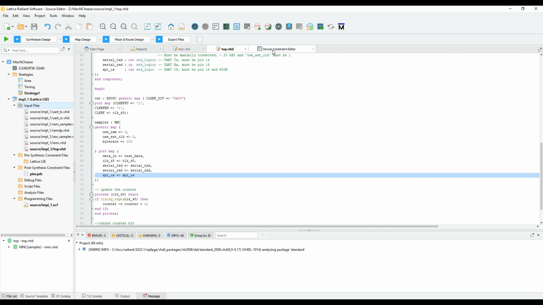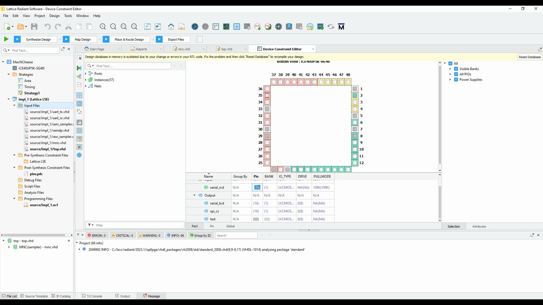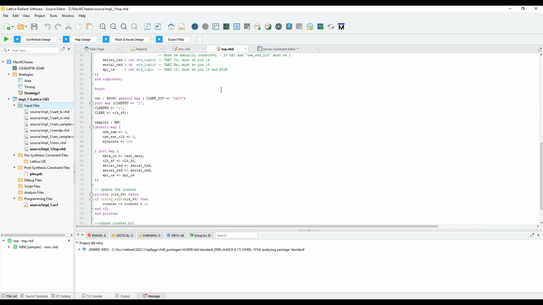The one other thing you do have to do with these is make sure they're mapped to the right pins. So serial RxD always has to be 15, serial TxD always has to be 14, and SPI CS always has to be 16. You're not going to see those pins on the sides of your FPGA. Those are internal on the actual board and are used to connect the output data to the USB port. So that's all you have to do if you want to probe it, if you want to add the MacNCheese to the system. Then you just got to synthesize your design and then flash it to your FPGA and you're good to go.